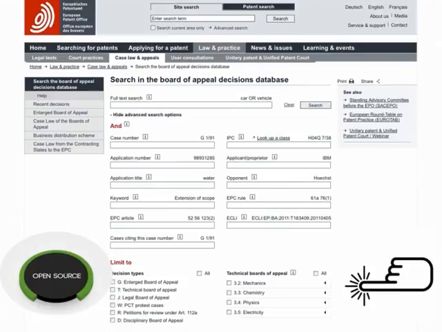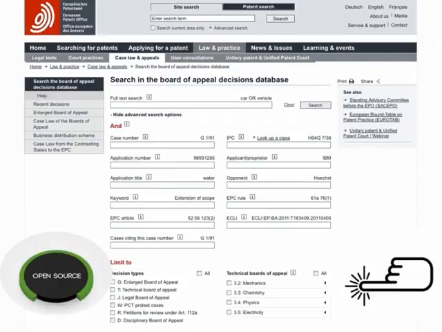And the Technical Board of Appeal is further subdivided into mechanics, chemistry, physics, and electricity. So there's a lot of choices there for you to click on and a lot of fields to deal with. But this is the official site for the European Patent Office decisions, and it functions rather well.